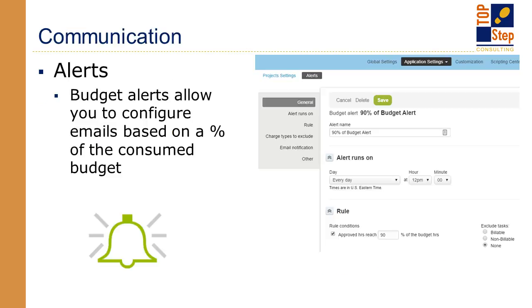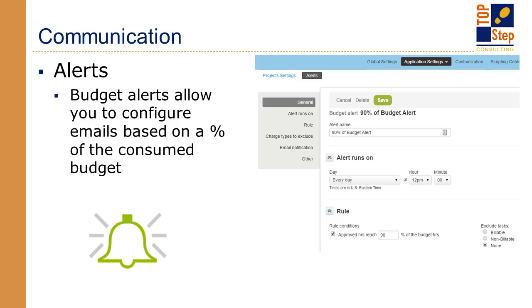Communication. We've got our templates in place. We want people to make sure they're documenting accordingly. Let's make sure we're communicating consistent information back to them. So in addition to having those, staff can be notified in this example here when a budget is at a certain percent. So here I've got quite a number of configurations I can do with these project alerts where I can notify folks only on a certain day.